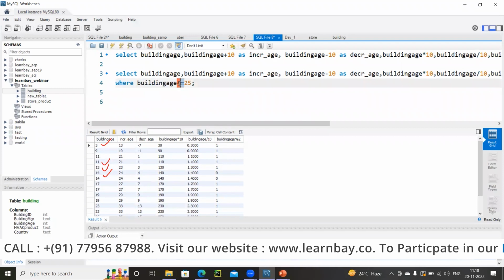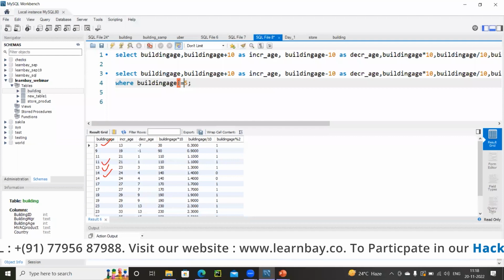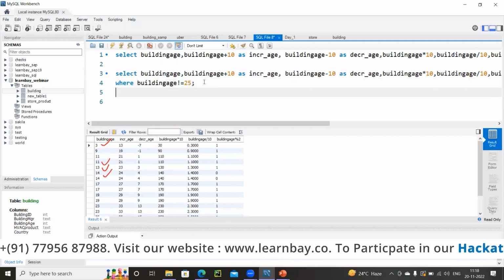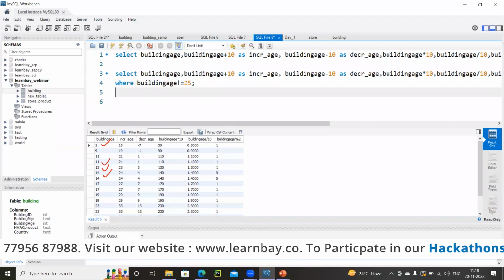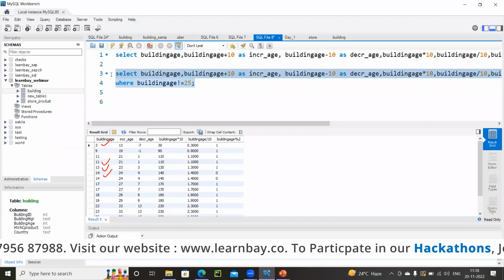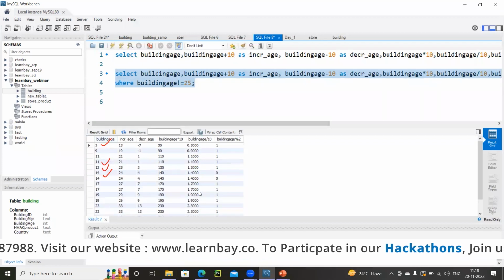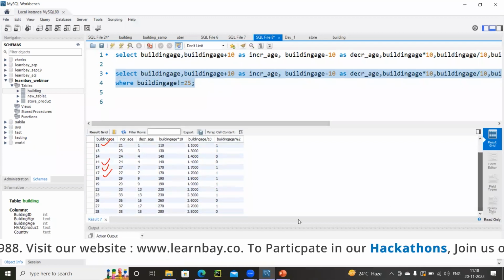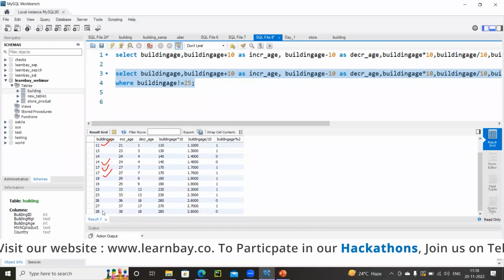Okay, the same way I can write a not equal to operator. Not equal to 25 means find the building age, which could be anything other than 25. So now see, when I run this, I could find all the values other than 25. Can you see 23, 26, and 28?